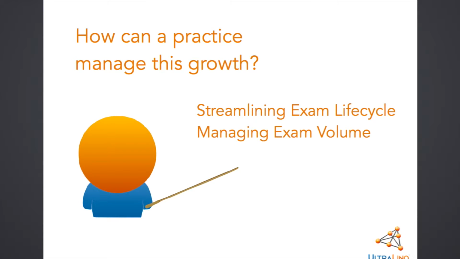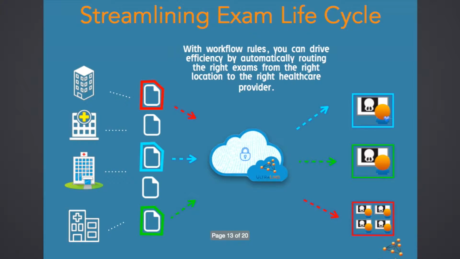And now you're wondering, how can I manage this growth effectively? So we'll cover those pieces now. Streamlining your exam lifecycle is easy. Workflow rules will enable you to automatically route the right exams from the right location to the right health provider. For example, if you want all of your echoes from a particular location to go to Dr. Smith, you can have it set up so every time an echo exam is uploaded from that site, it's automatically sent over, and then routed back to the referring doctor.